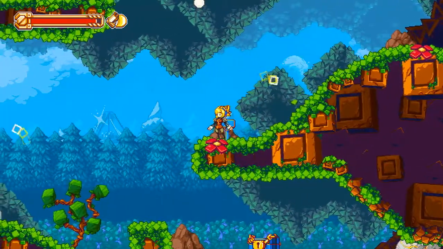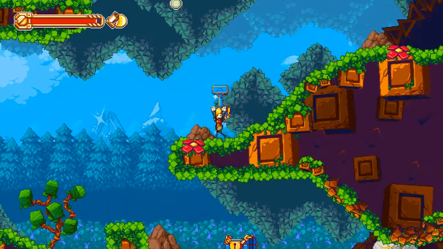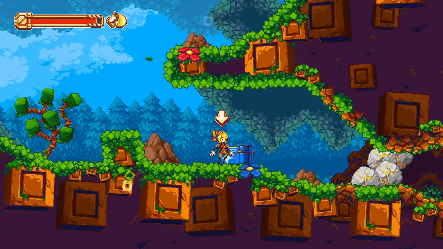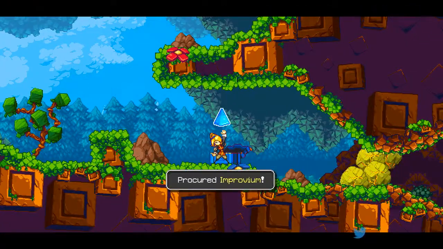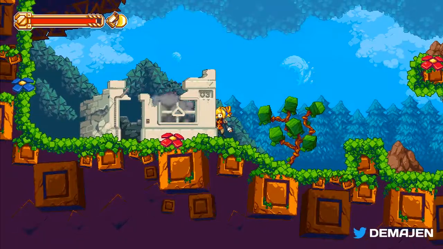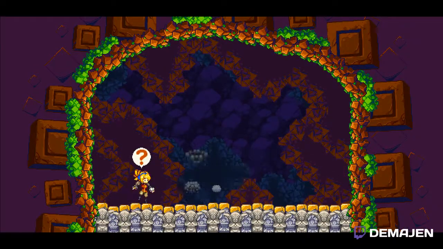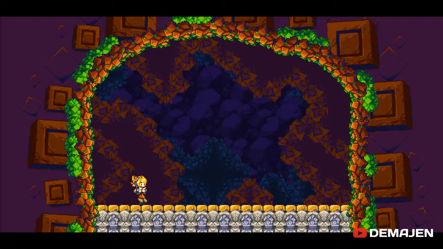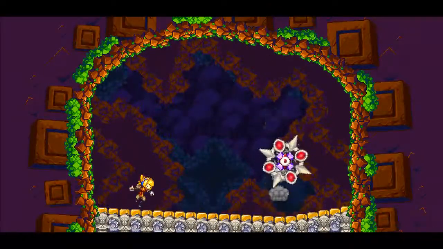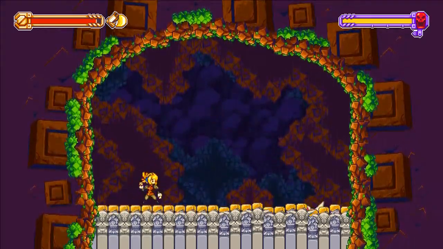Mailbox? Oh, key. Okay, so grab the key, find a key, open a box. Another Improvium. What the hell? Oh! What the? The animation's awesome. Woo. Hi? Boss? Boss?